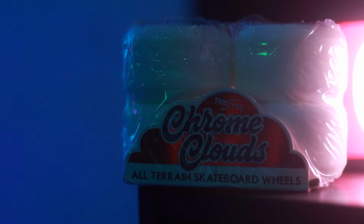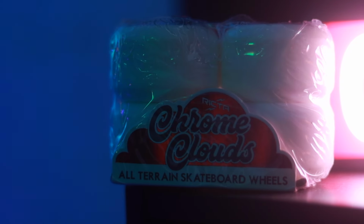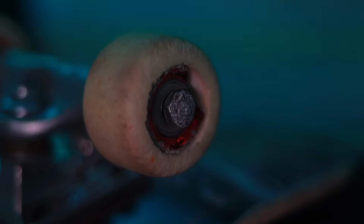And that's really my only complaint with this wheel. It just wears down faster than other skateboard wheels I've used in the past. I've had these wheels for about 4 months and they are starting to get worn down pretty well. And actually the interior of the wheel has actually broken off on one of my wheels. Overall though, these are my favorite skateboard wheels right now.